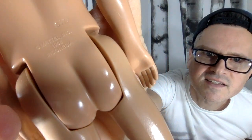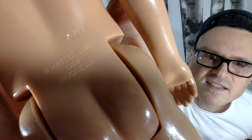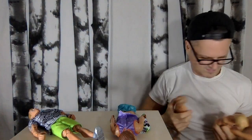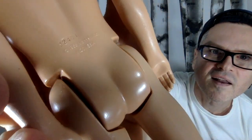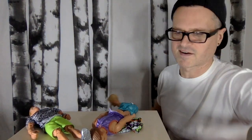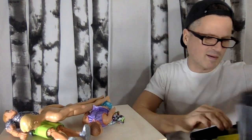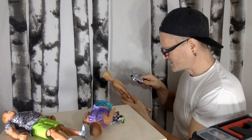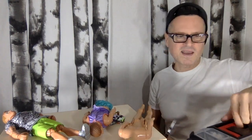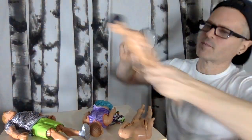If they had a broader Ken since the 60s... Does that say 68? Or does that say 80? Let's try a different one. See the carving? You probably can see better than I can. 1966? Do I have a magnifying glass? I have a magnifying glass around here. You already know. You're probably screaming at the computer. Are my glasses not strong enough? Can I not see? 1968. Yeah, that's not an 88. That's a 68. So they've been making Ken way more muscular for longer than I even realized.